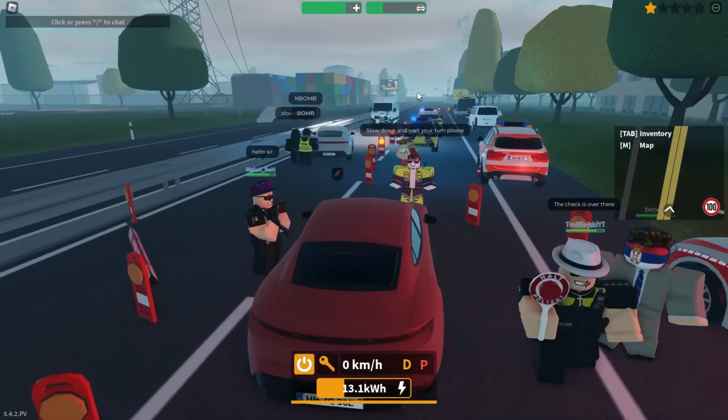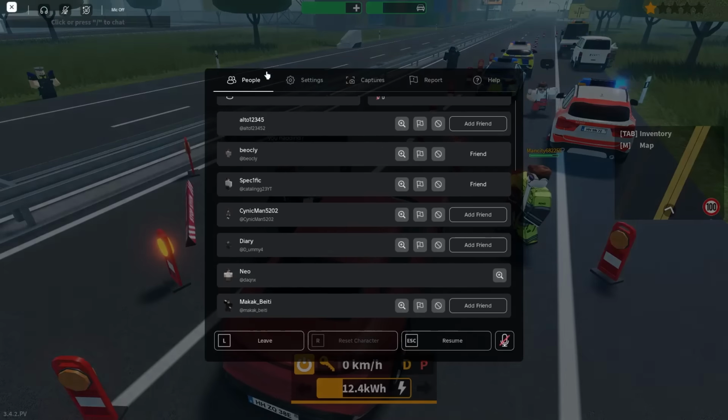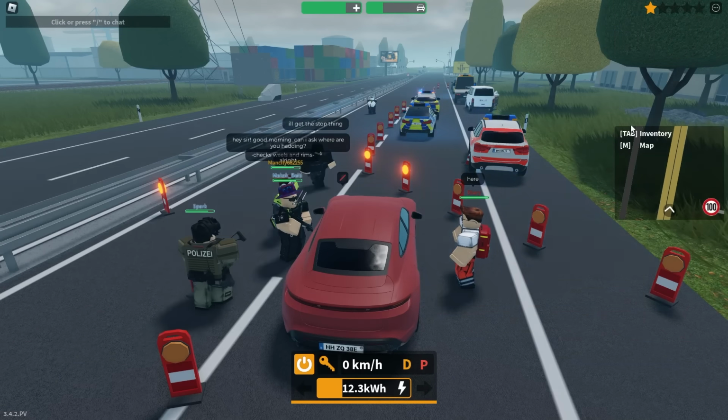Hello, hello. How are you doing, officer? All right, hello, officer. How are you doing? Good morning. Good morning to you too. Can I ask where you're heading? Yeah, I'm just heading down to the harbour. That's where I work, in the office there. If that's all right. All right, thank you.